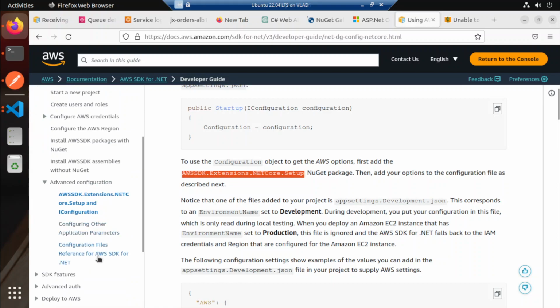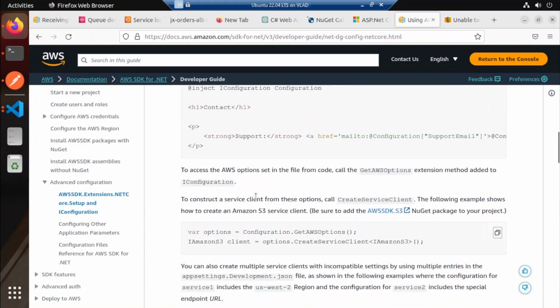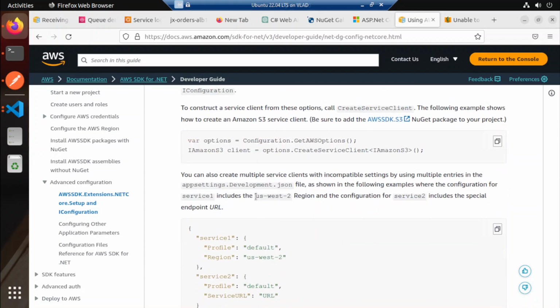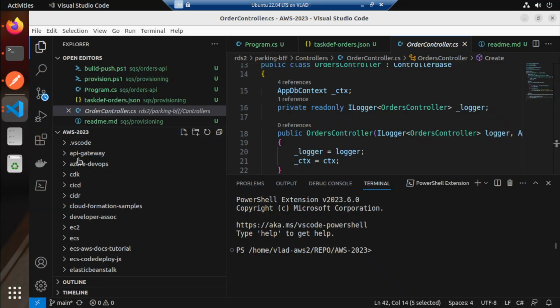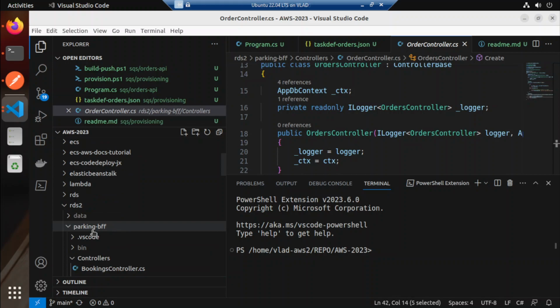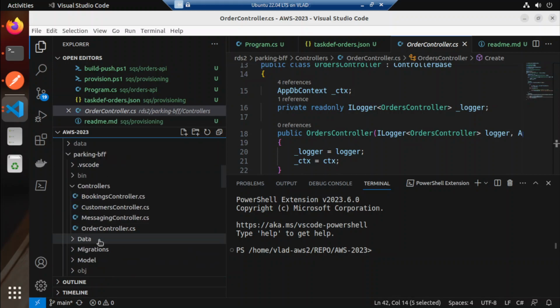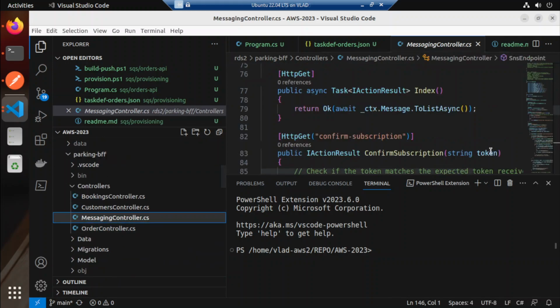Advanced configuration reference, where it was. Why it did work with my messaging here.